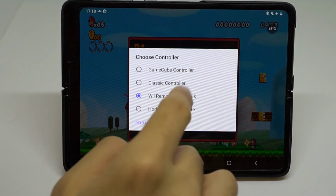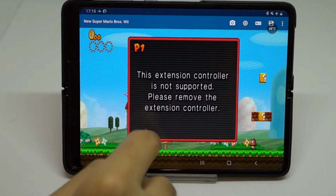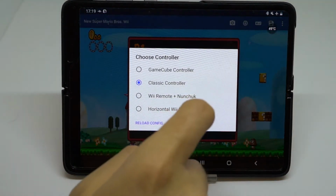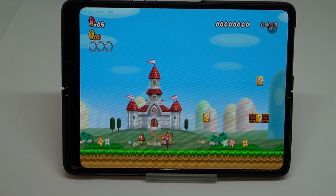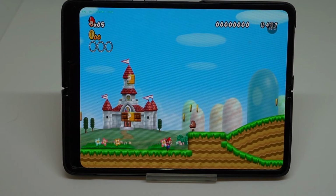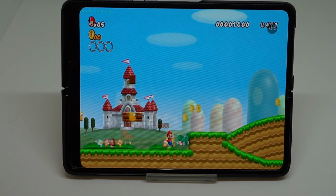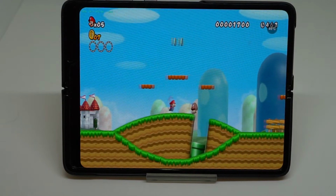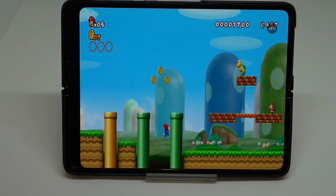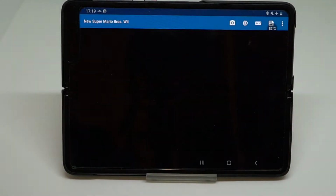But, as you can see, classic controller. Am I doing this right? Horizontal, that's it. I forgot the controls, so give me a minute. There it is. And I died. Let's reload it now that I know the settings.